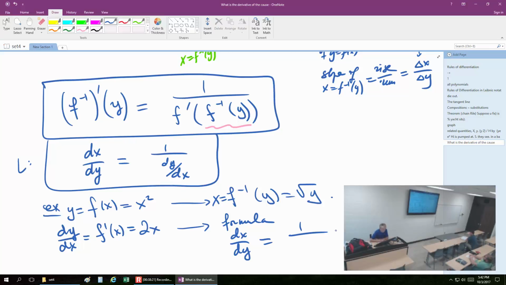Is it in terms of y? Not yet. I just want to apply the formula first, and then we'll sort it out. It's always easier not to do anything in your head and just do one step at a time, everything on paper, so nothing is lost. When you retrace your steps, you have all the record right there.